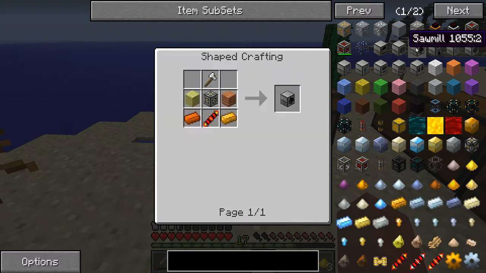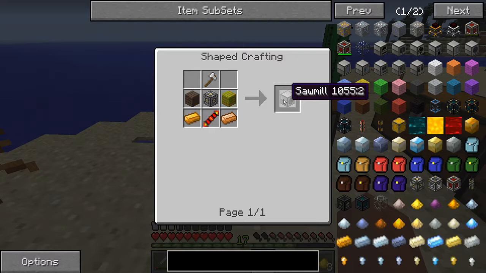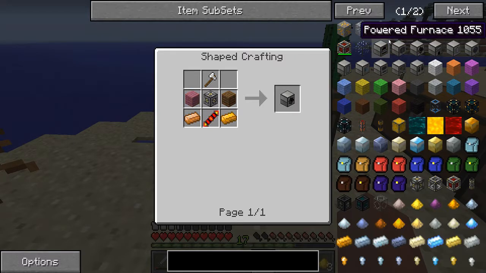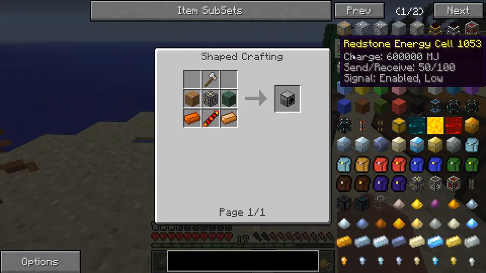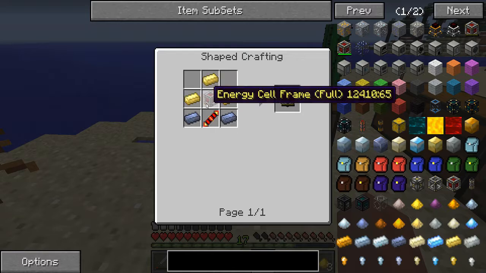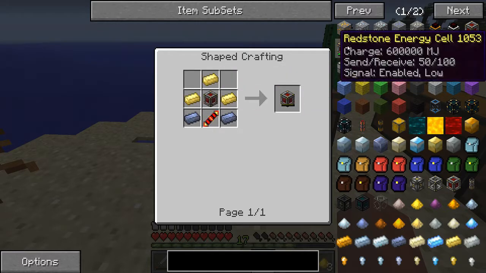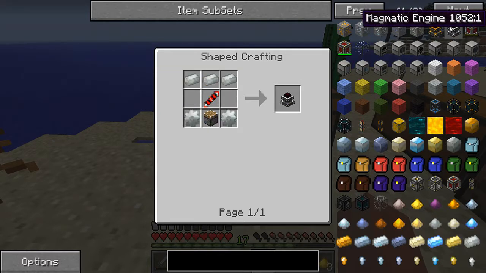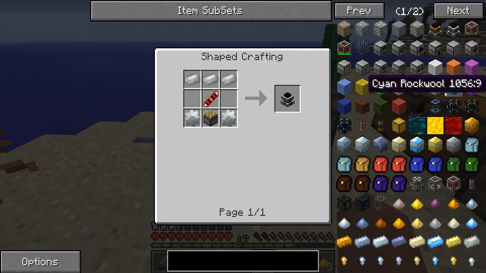We could get a sawmill, which increases the amount of planks that we get, which, I mean, has pros and cons. But I'm thinking we eventually want to get to where we have a redstone energy cell, because this is where things are at. This stores 600,000 MJs, megajoules, and they're so good. And then eventually we'll get to magmatic engines. Oh, I can't wait for that stuff.